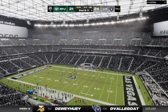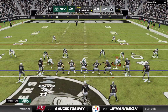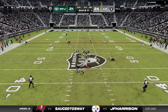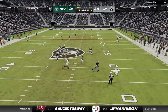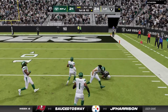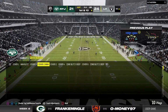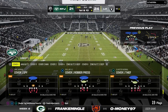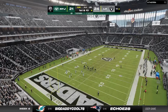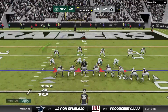An interesting and intriguing decision there defensively, because they kept extra DBs on the field despite seeing the multiple tight end look that came out for the offense. I thought they were going to switch out of it. I didn't know if they felt they didn't have time or what the case was. Well, in any event, the extra speed allowed for great penetration as they stuffed that one behind the line of scrimmage. And that's going to be another first down as the tackle made at the Jets 16. That's good for 28 yards. That's good for Las Vegas. So the ball down to the 16 here for 1st and 10.